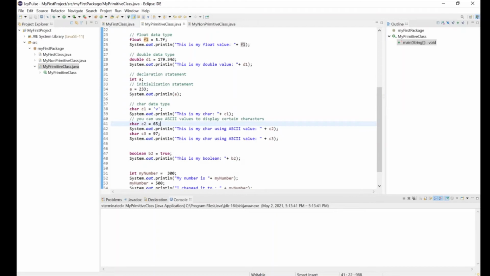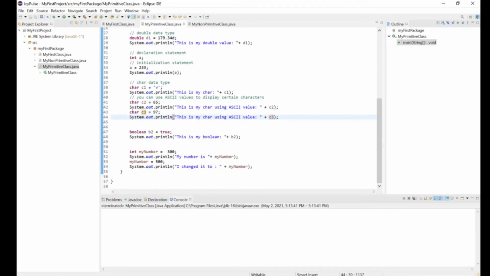What is the ASCII value? I'll give an example right here. Say capital A, that in the ASCII value is 65 in Java, and lowercase a is 97. So the C2 here will be A, and this will be a lowercase a.